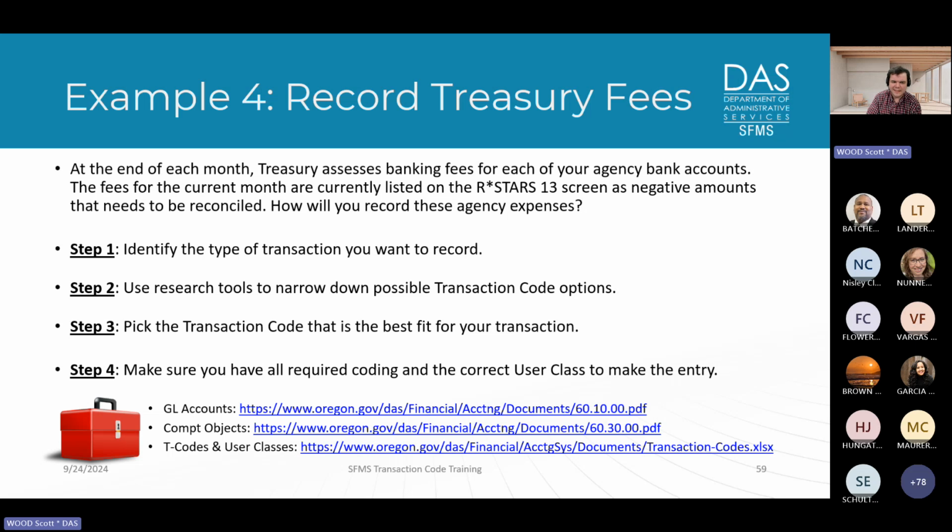How would you record these agency expenses? Step 1, identify the transaction. Step 2, use the research tools to narrow down the possible T code options. Step 3, pick the T code that works best for your transaction. And step 4, make sure you have all the required coding and use the correct user class to make this entry.